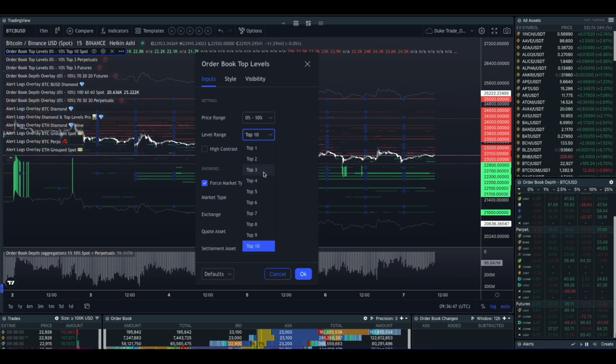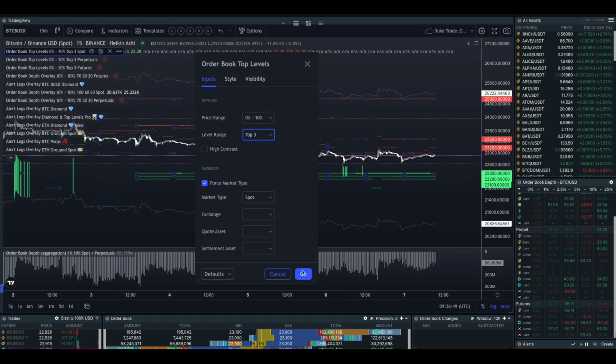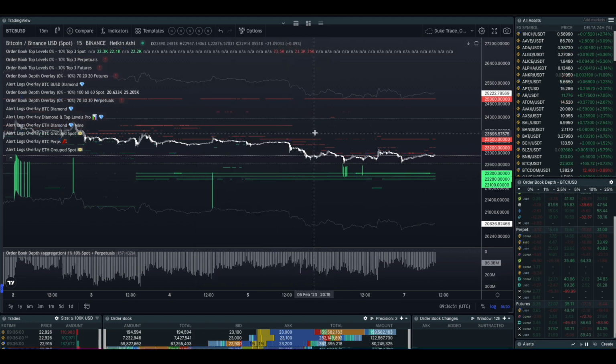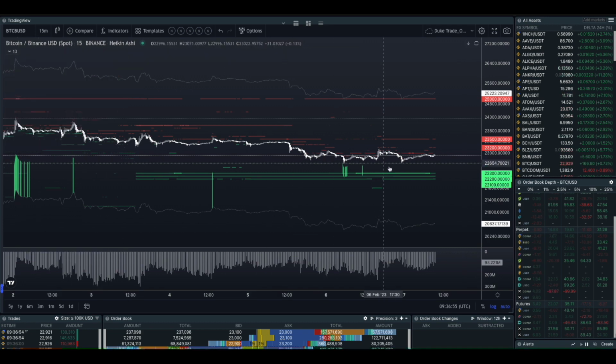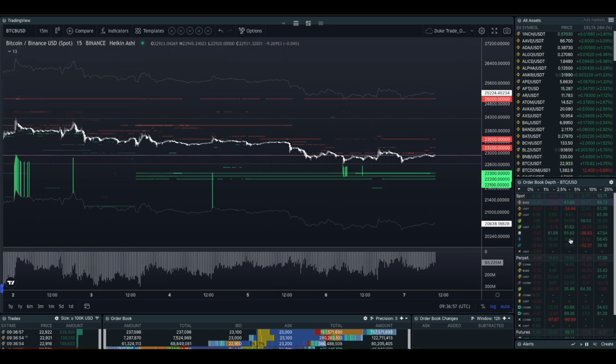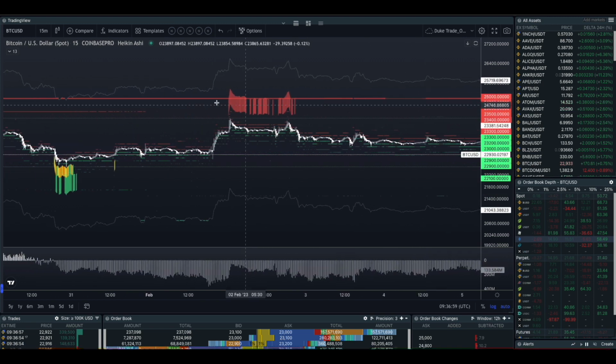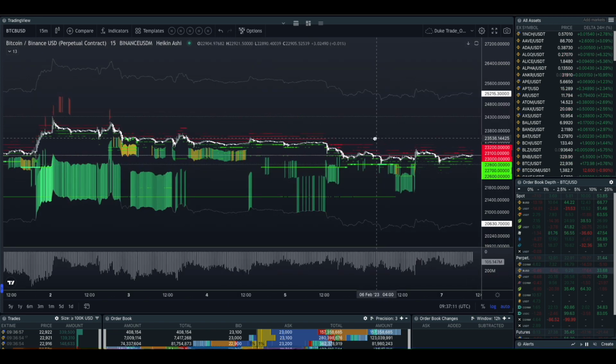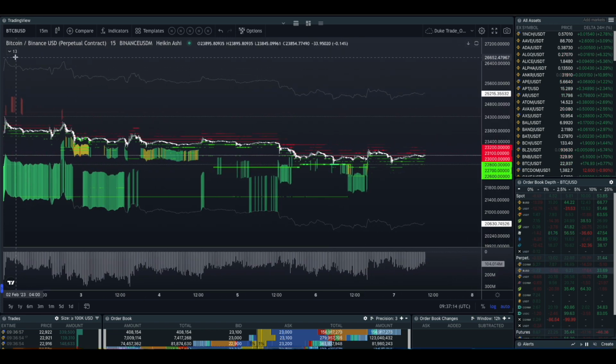For me personally, I only want to see the largest orders that can possibly defend price from going higher up, or defend price from going any lower. Again, Coinbase Pro, nice example there. Level dropped in at 25k, supply on there as well. These guys at that time were saying you are not going any higher. Okay, if we look at the perpetuals market and the top levels, exactly the same.